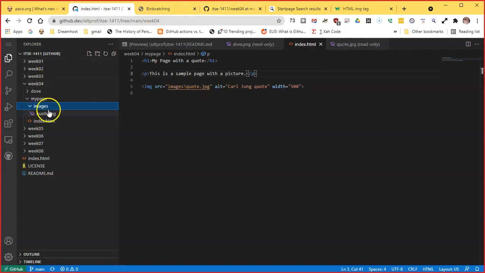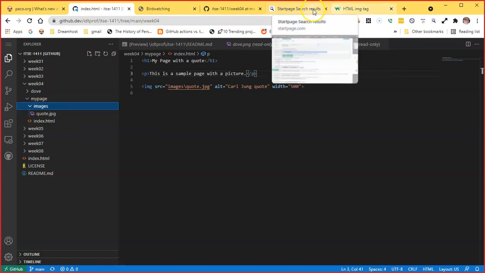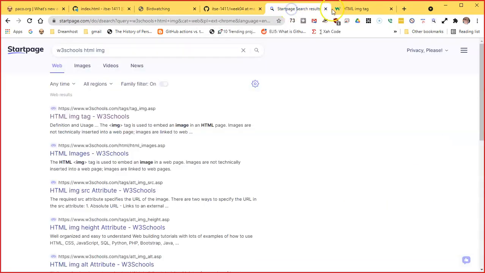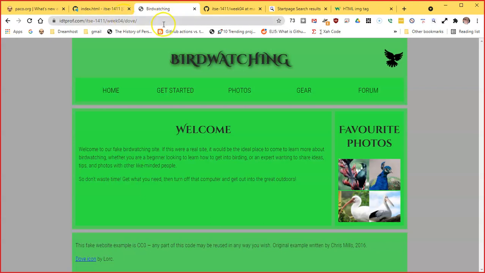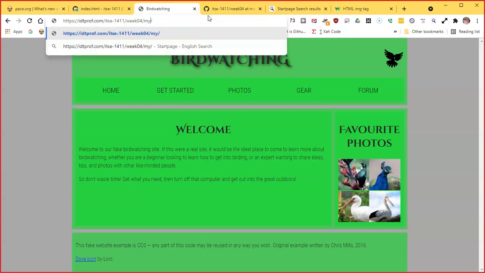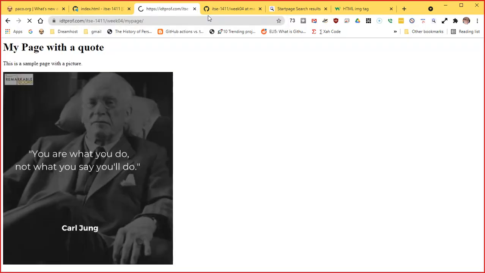I think that I'm only talking right now so that it gives it a chance to upload the files, but since I already have, or I should have, a page loaded, and I don't. I know that Dove is the other directory that I have. I think I called the other one my page. Now going there, I can see that my page now accepted the image that was uploaded.